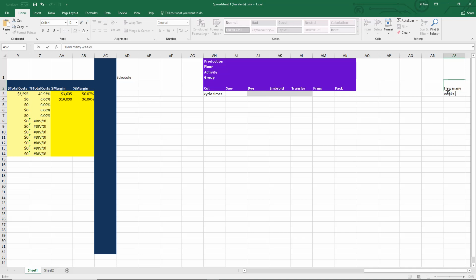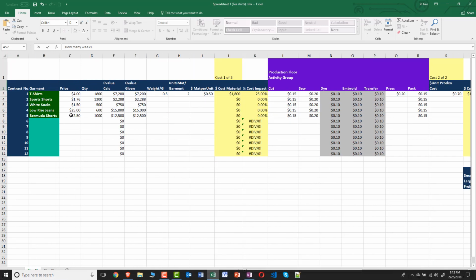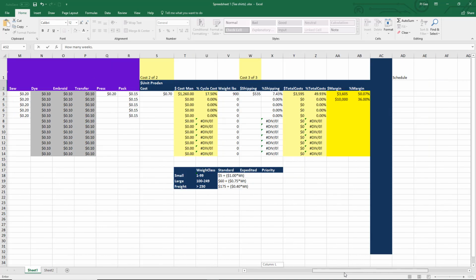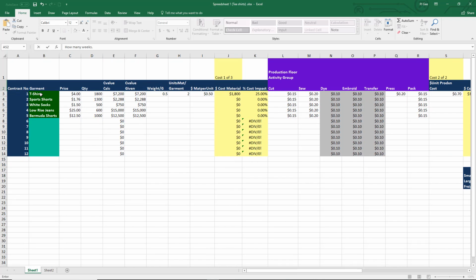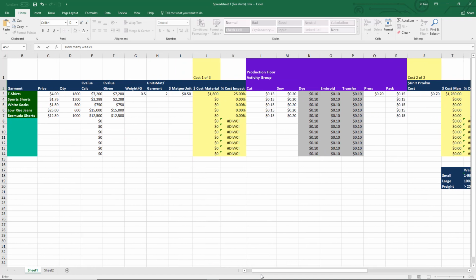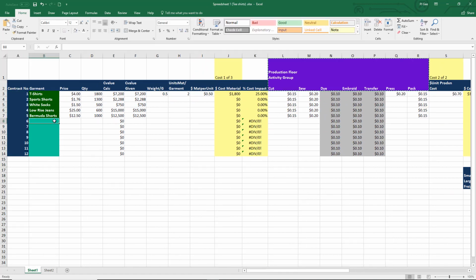Okay, so with the interest of keeping this short, I would not start the scheduling here until you go through and you get practice and you can work out entirely the profitability of the top 5 garments, right? And then I'd get underway. Then I'd get into the mod and start running it, making your decisions and everything. And as you need to bid, you're going to enter your new contract down here. So new garment, you're going to type in whatever it is, another Bermuda shorts thing, and you're going to type in all the information here.